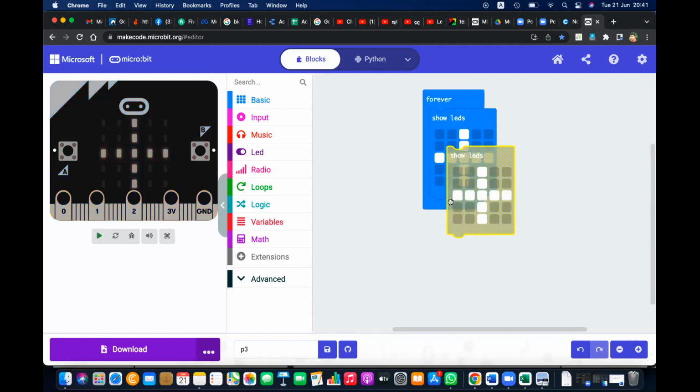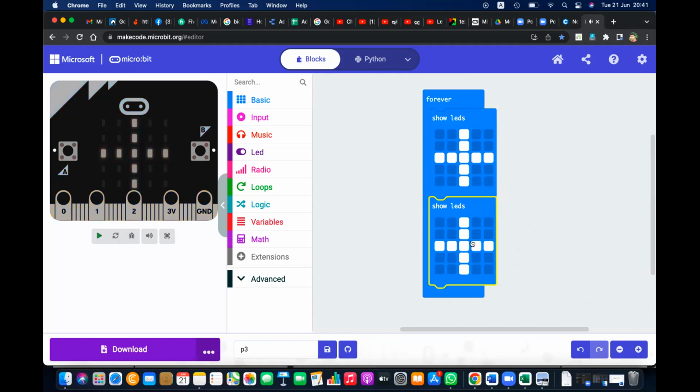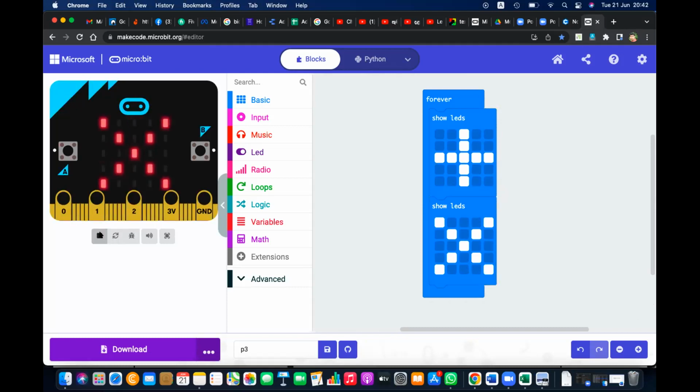So let's take a duplicate. I'm telling what Shamin has done. What he has done is he has just rotated this part like this, and this one like this, and this one like this, and this one like this. So that is okay. Then he played this, and when you're playing, you should see it rotating.